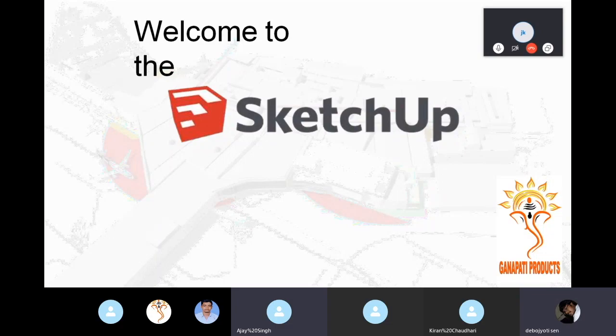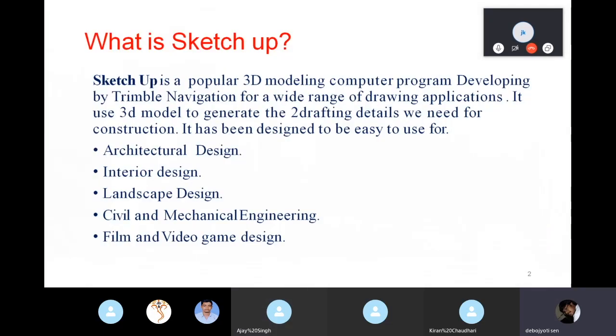First we need to learn what SketchUp is and where we got this SketchUp from. SketchUp is basically the most powerful 3D modeling computer program. It helps us to create any type of design directly in 3D. So it can be architectural design, interior design, landscape design, civil or mechanical design. It even helps us in creating video games or films, because we will see in the shadow analysis that we need to create scenes where we ensure that our system looks like it is moving originally, right?